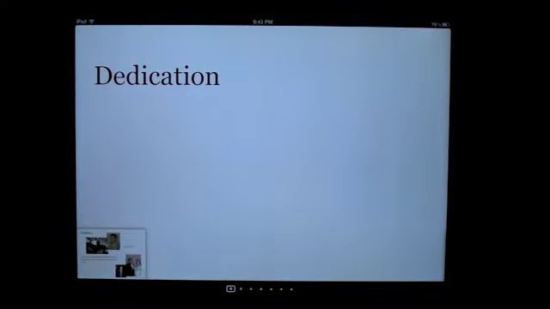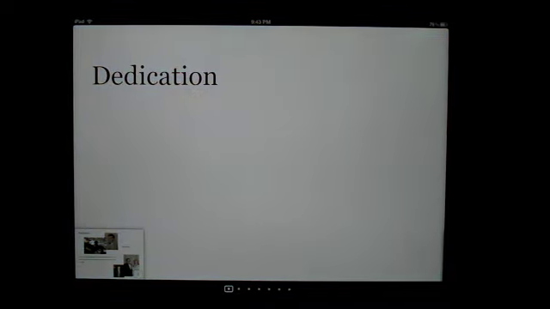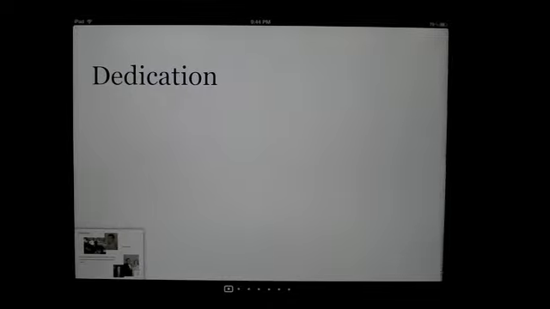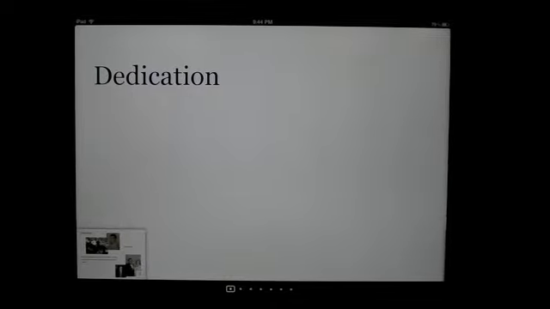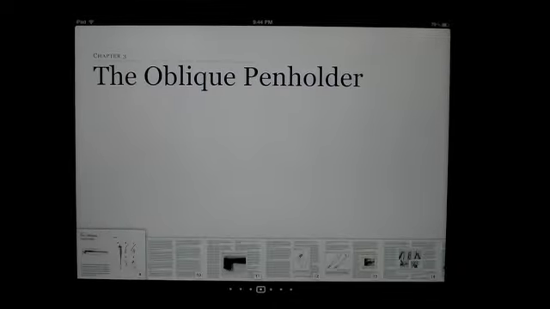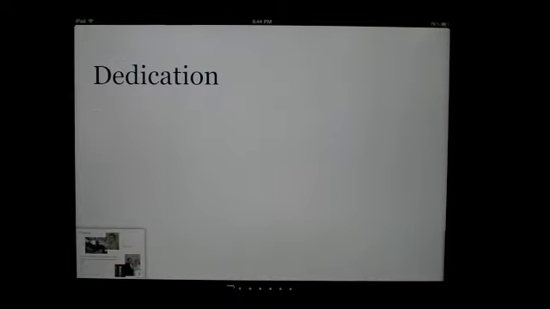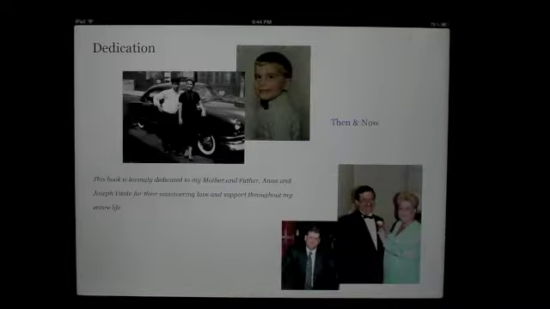That'll open up to my dedication portion. And what you're seeing now is actually the index of the book. The index has several different little dots here. They each represent a chapter of the book, so I can jump to chapter 3 or chapter 5. I've still got a lot of chapters to enter yet, but this is just a preview. So if in this index you want to read the dedication, you simply touch it.